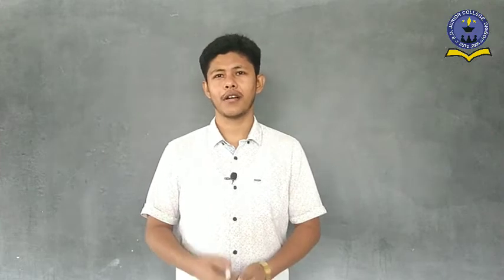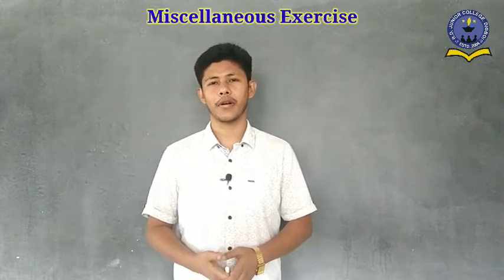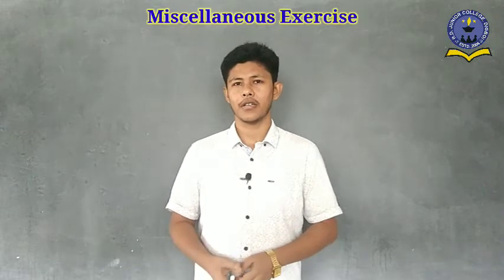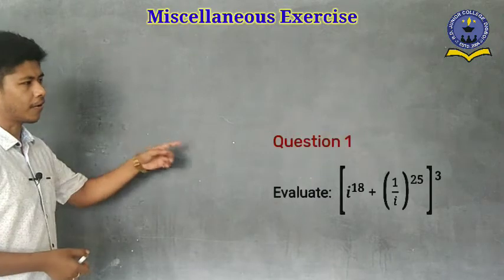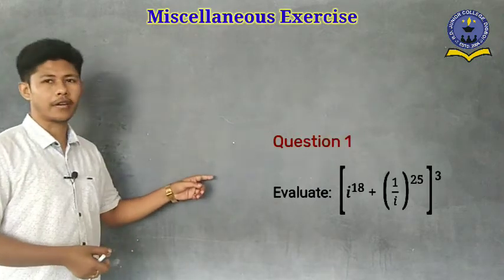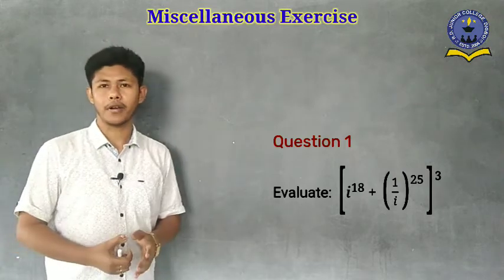Good morning, students. In our last class we discussed some miscellaneous examples. Today we have to start the miscellaneous exercise from the chapter Complex Numbers and Quadratic Equations. If you see the first question, it is given in this way: evaluate the expression. Now we have to find out the value of i from here, isn't it?